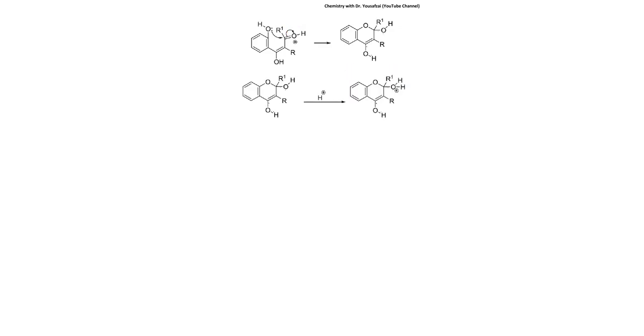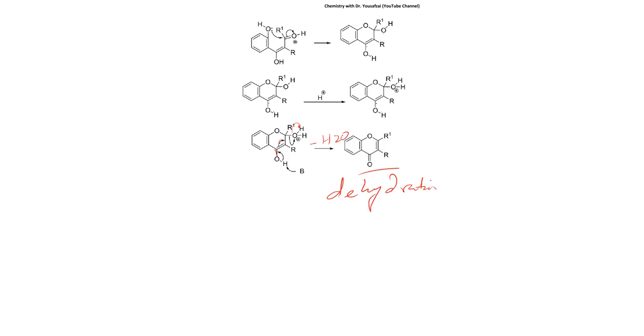In the next step, this oxygen has a lone pair of electrons, so it will gain a proton, and this becomes positively charged. Then in the next step, a base will abstract the proton of this enol, and it will form this carbonyl functionality. So the pi bond of this alkene will be shifted to the next carbon atom. With the removal of a water molecule, it results in the formation of flavone or flavonol, isoflavone. So here a water molecule is removed. So what type of reaction is this one? Dehydration reaction. Because of this dehydration reaction, isoflavone or flavone is generated.